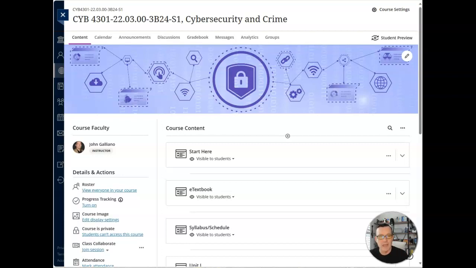Number 5, analyze contracts involving intellectual property. Number 6, examine criminal and tort law issues in cyberspace. Number 7, analyze InfoSec governance. And number 8, outline the importance of cybersecurity deterrence strategies.